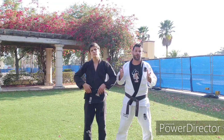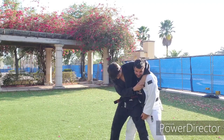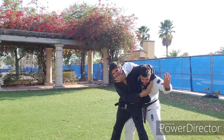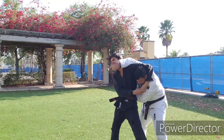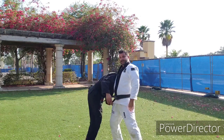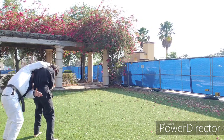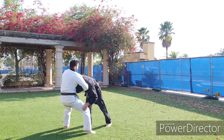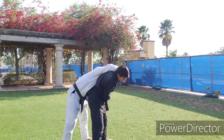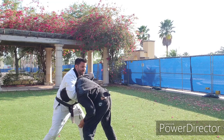Last case scenario — I don't want to say worst case because there's still an exit. He gets me in the headlock. I'm halfway up, halfway down, I can't get the underhook. My hand shoots under, thumb down again because I don't want to get bit. I grab here. My other hand has to be active — it goes between his back and my chest. I spin him around, holding his hip back. I push away. As he pushes back into me, he comes right into my pocket for my guillotine.